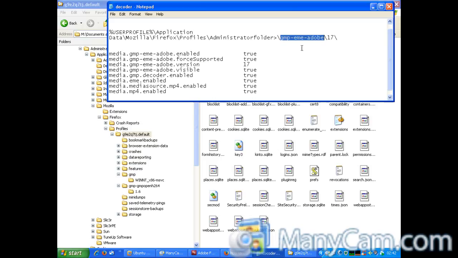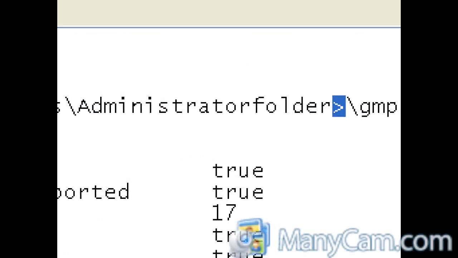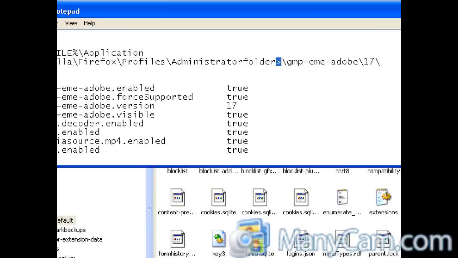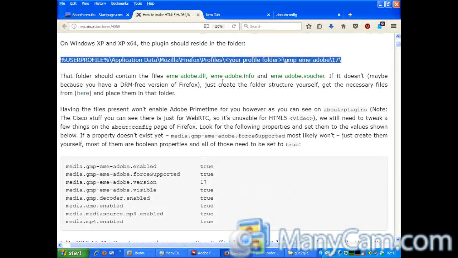I was suspicious that these instructions have got corrupted. Because there's a, what do you call it on that? That doesn't look right. Let's look at this page again.